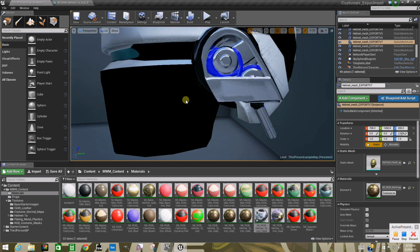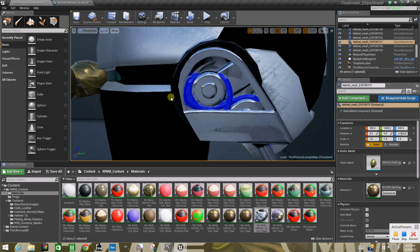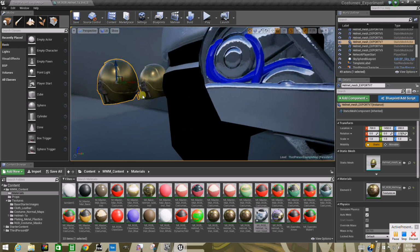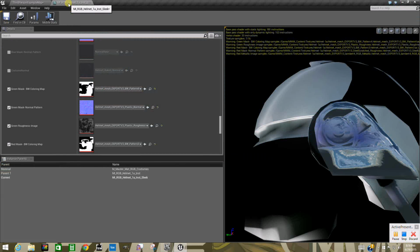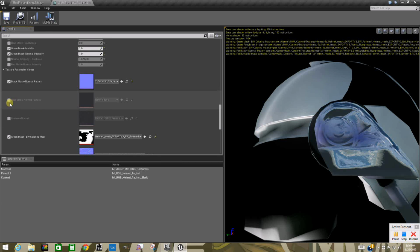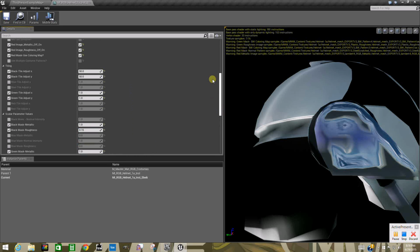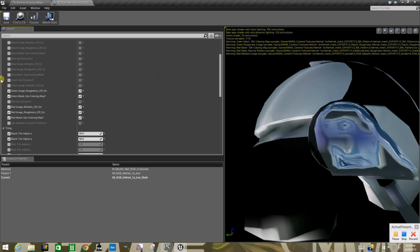And then the wire, I guess I can do anything we want with. It actually doesn't look too bad. You can see little bits of the wire pick out. So, let me do something a little different with the wire. It's the blue mask, so let me give it the blue normal mat. And I'm going to turn on roughness, turn on a coloring map.